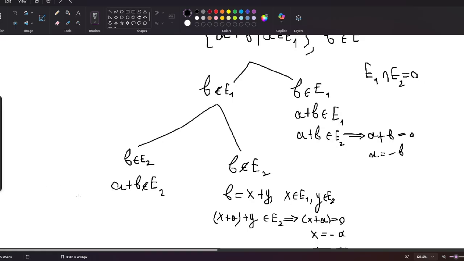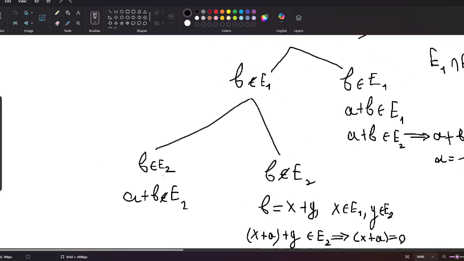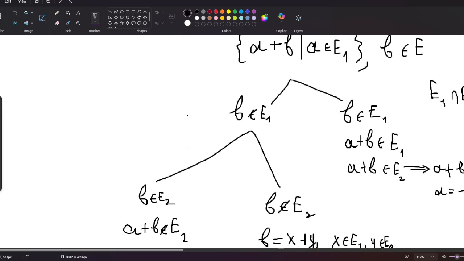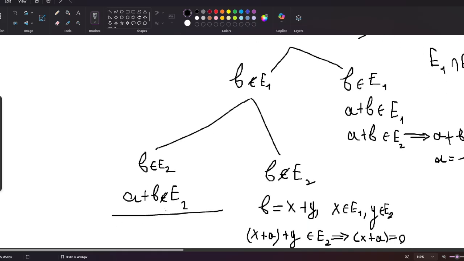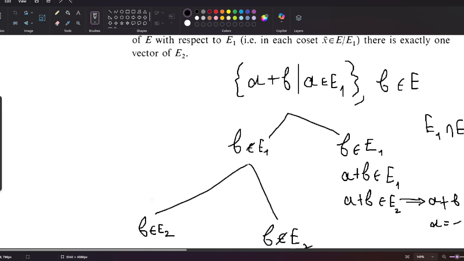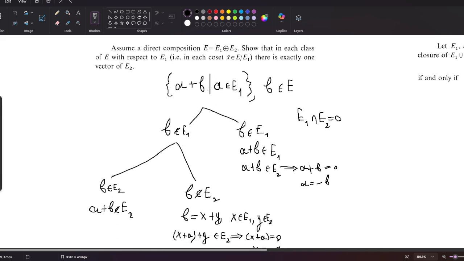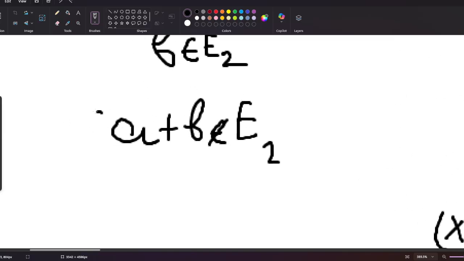And for the final part, what we have here is if B belongs to E2, and now I did mess up here. I said that A does not belong to E2, which is a lie because A could also be equal to 0.